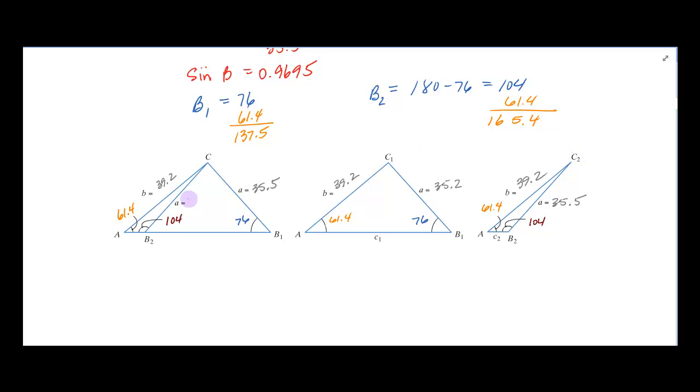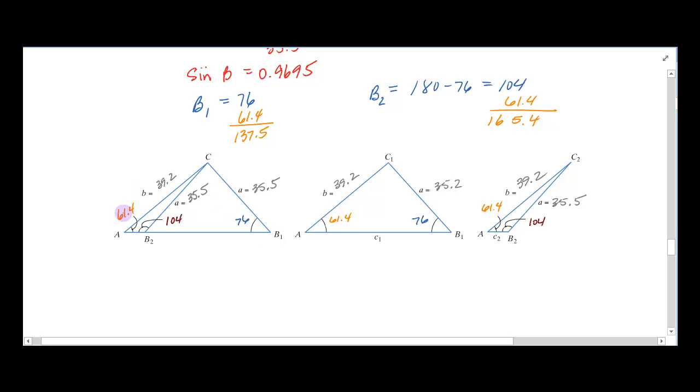All I did was fill in the information that we know so far. We were given that side A was 35.5. Now when you have side A on a triangle in this case, that side A is across from angle A in the large triangle, but it's also this interior side here, which is again across from angle A. So that's what we were given. I know side B was given as well. This is the 39.2, which falls across from both angle B's.